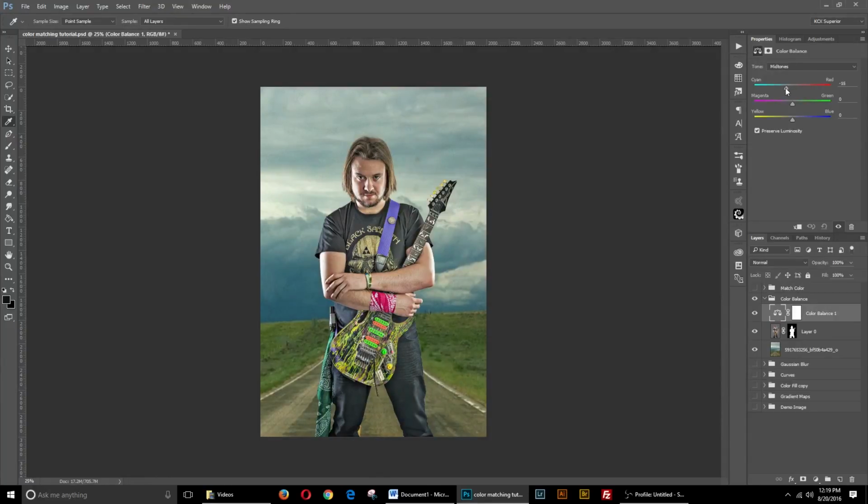So I create the color balance layer, and then I use the properties panel when I have that layer selected to make adjustments to each color channel on tones for either the shadows, the highlights, or the midtones. For best results, you're going to want to play with all three. I find that subtle adjustments yield the best results, but what it all comes down to really is the nature of the composite, the type of contrast that you're going for, and what you're expecting with your end results. This method is quick, it's easy, and you get almost as much control as you get when you use curves layers.